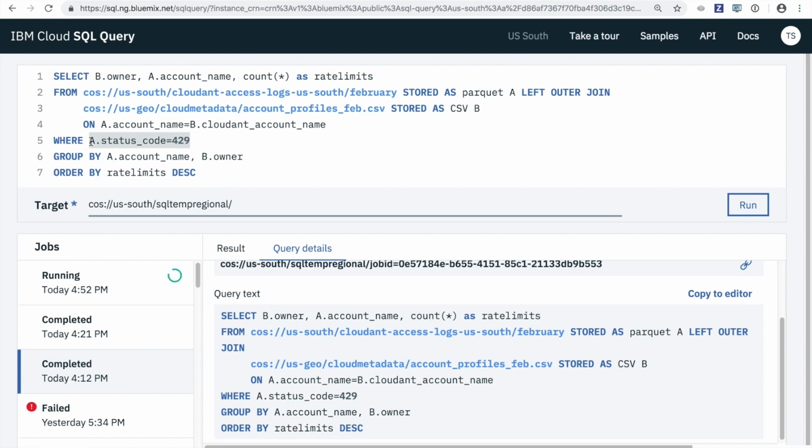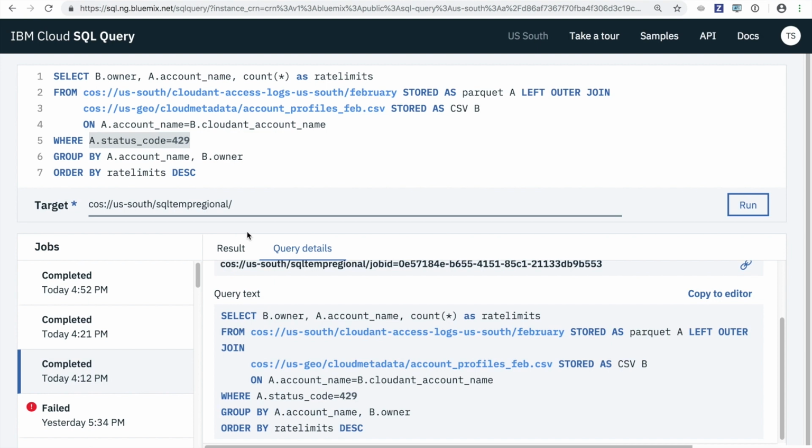So the users were trying to access their cloud database more frequently than they were entitled to. That could now be an upsell opportunity that we can use to approach this customer and say, well, you ran against this limit. Do you want to upgrade your plan?